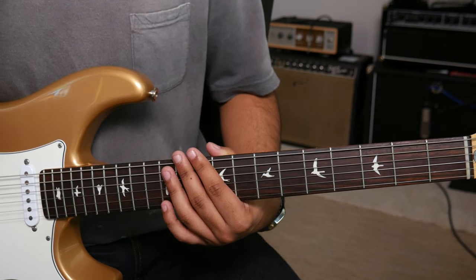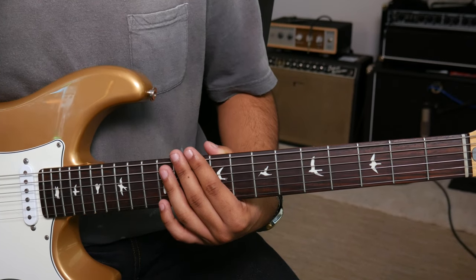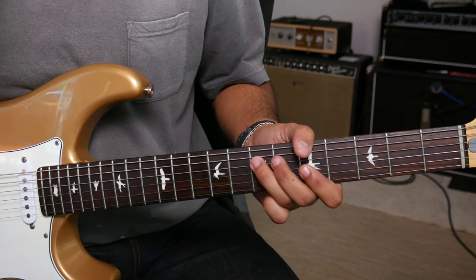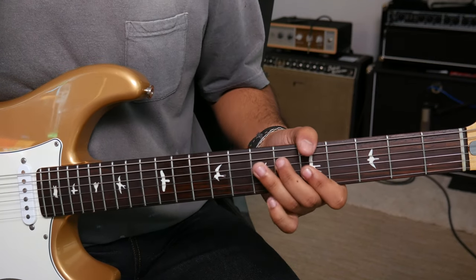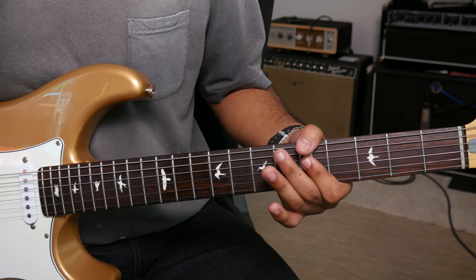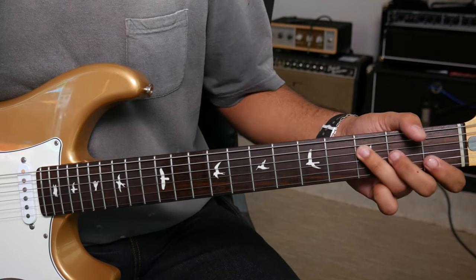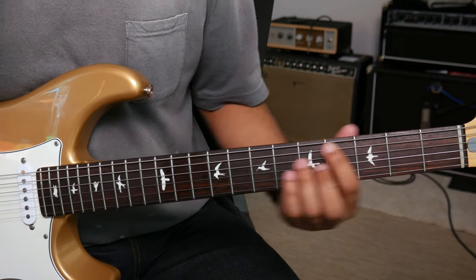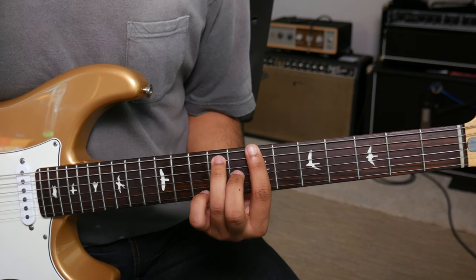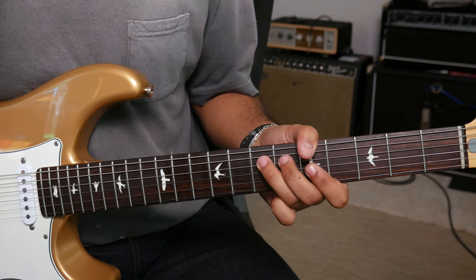Before we tackle the solo, let's reiterate these chord changes, right? First cup, we have A minor, G sharp over A minor, G, D9, right? F major, D minor, B7, E7. Repeats.